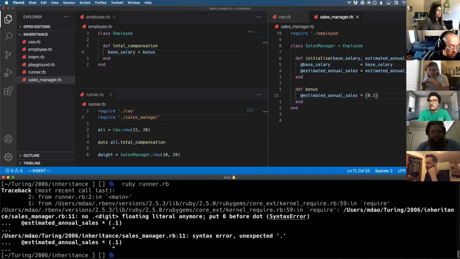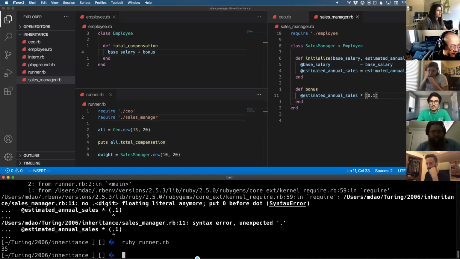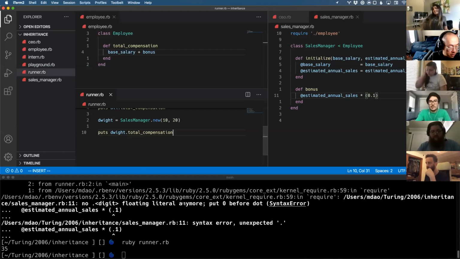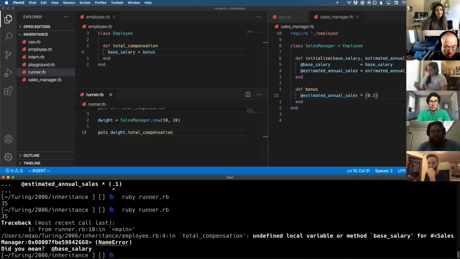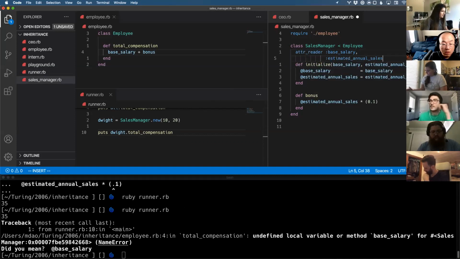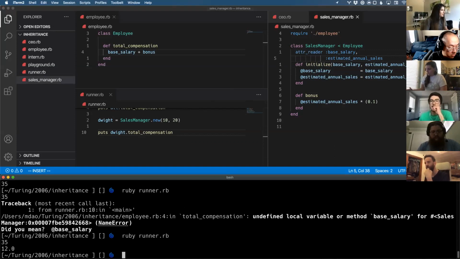Let's try that. Actually, I didn't print anything. Puts Dwight total compensation. Unknown base salary. Yep, that's because I didn't add a reader. And 12.0, that seems reasonable.